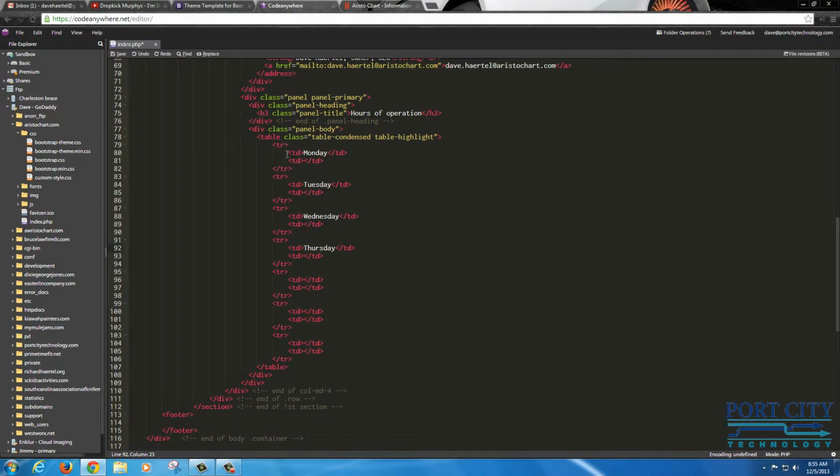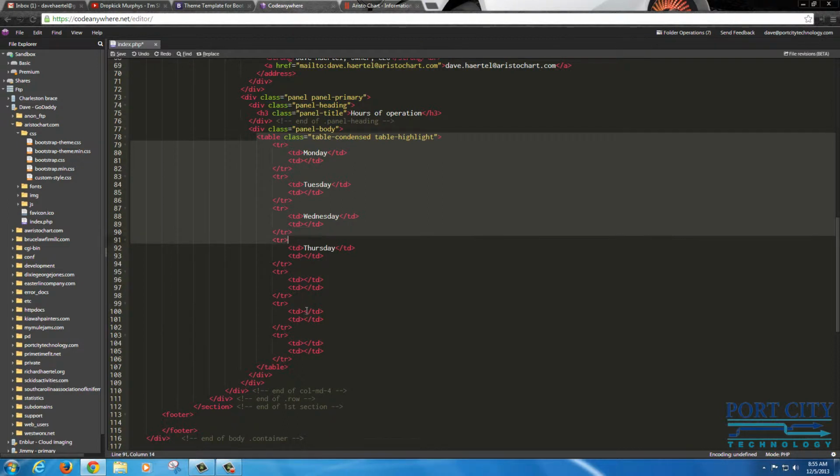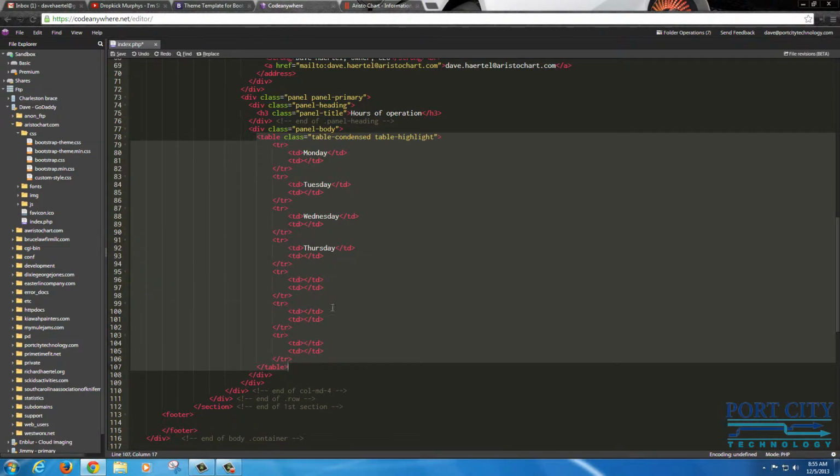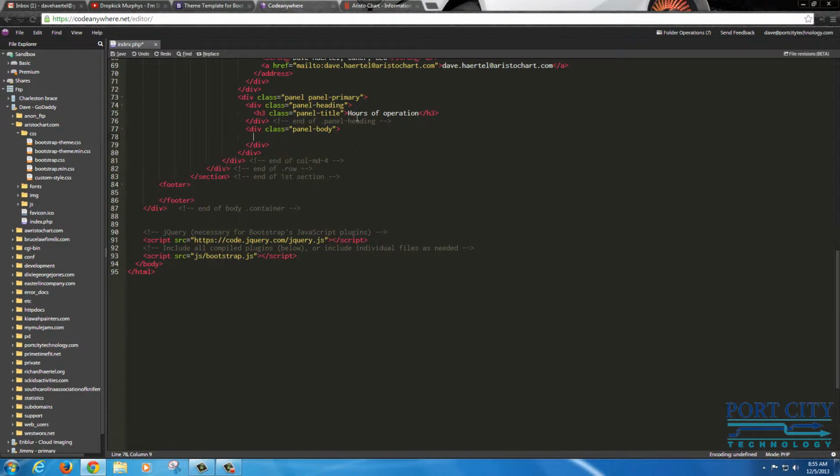In thinking about this, I kind of wanted to do this along the lines of what I would actually see on this site. So I'm going to probably keep some of this. And since this is going to be a mostly online operation, I'm not going to go with a table of hours of operation. But I do want to stick another header down there just to keep everything compartmentalized and to keep it clean as far as the code goes.